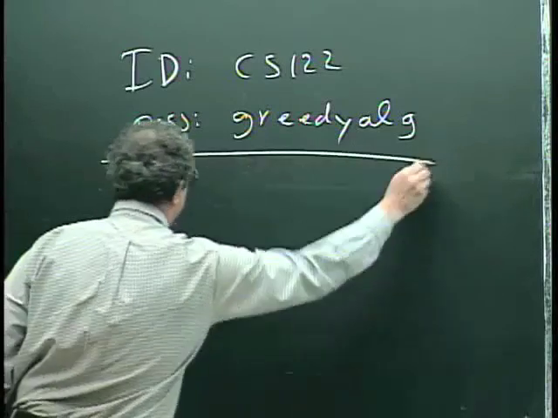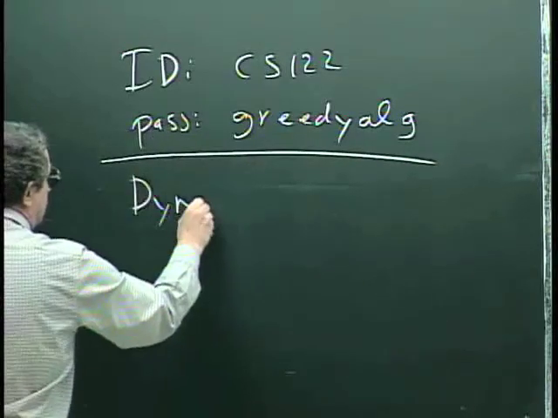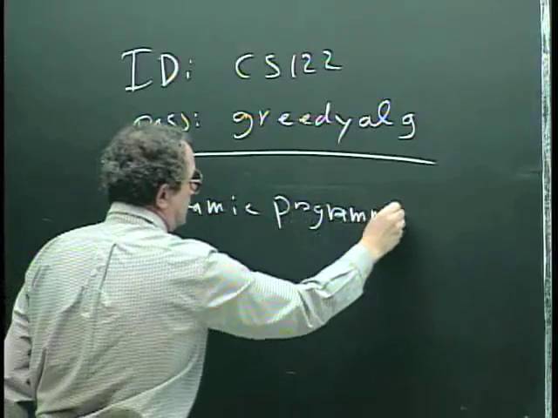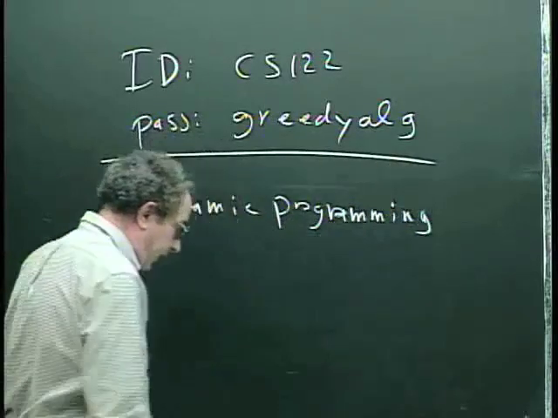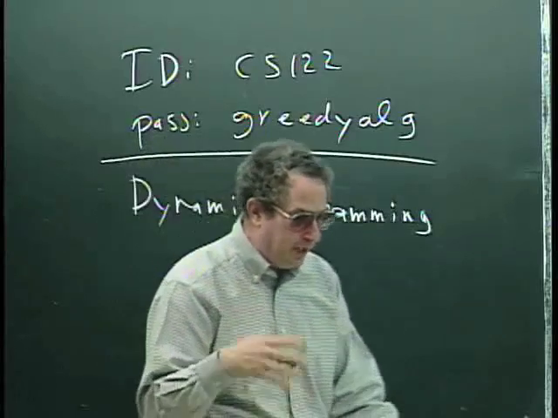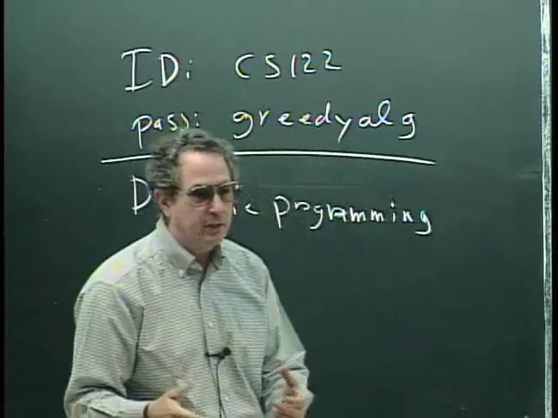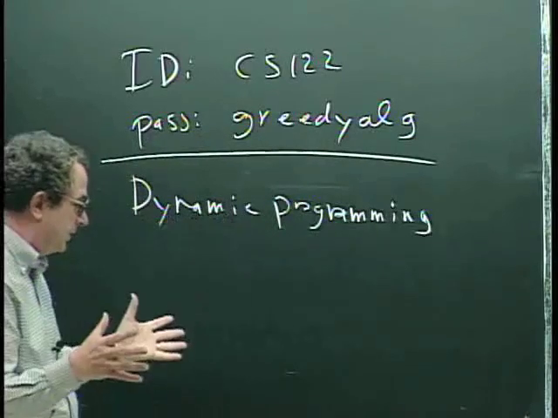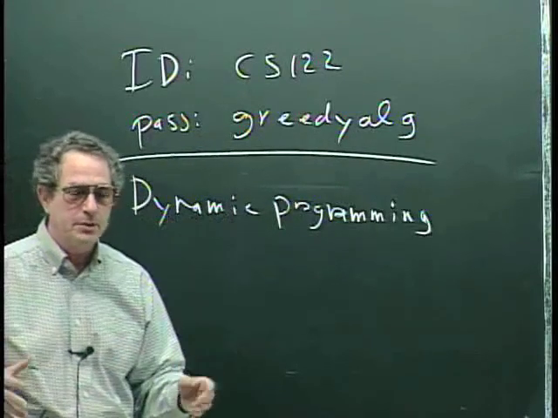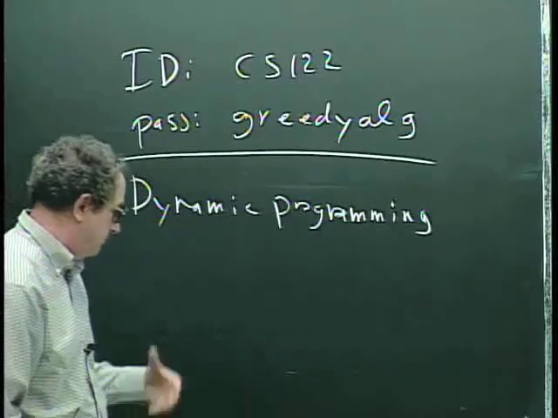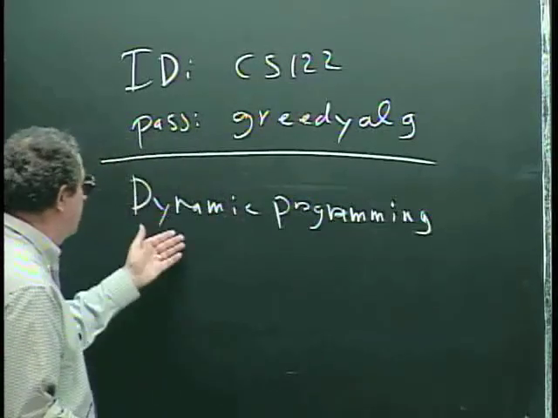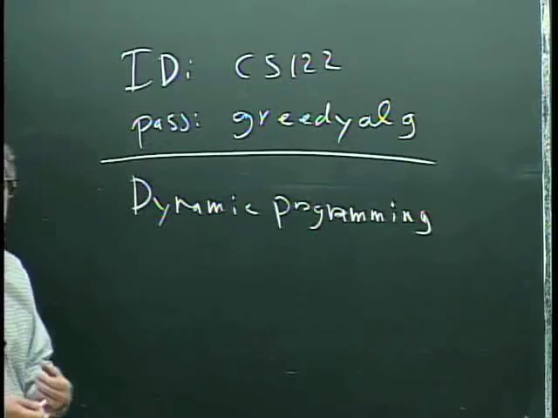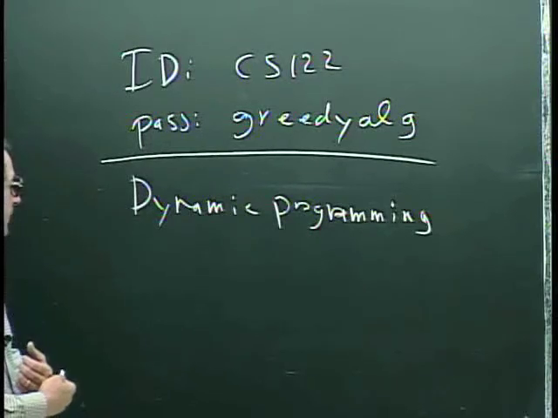Today, we're going to start talking about dynamic programming. Really, we've talked about two algorithm design paradigms so far, divide and conquer and greedy algorithms. And this is the third one that really encompasses a lot of different problems and a lot of different algorithms. And once you get good at seeing dynamic programming solutions, it can be a very powerful tool for a lot of different problems.